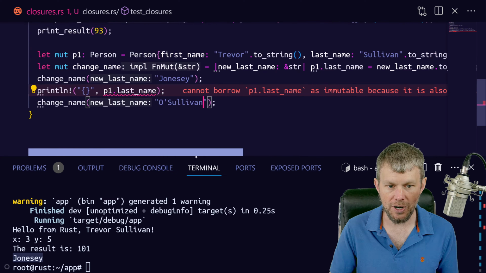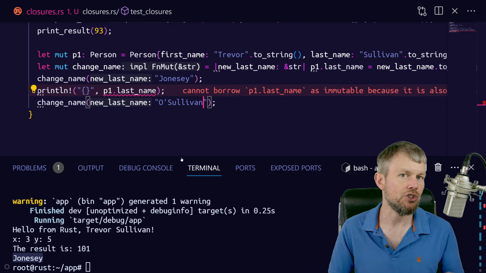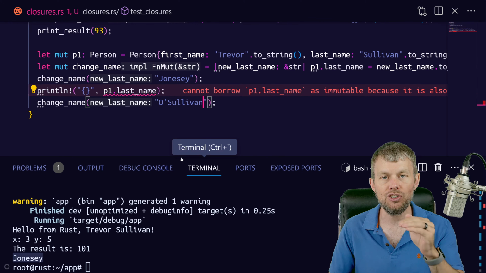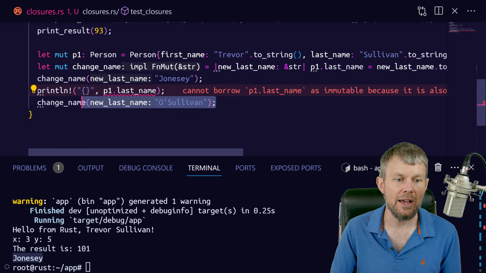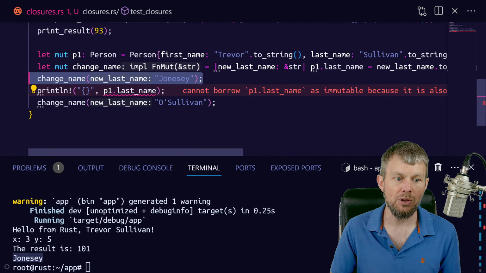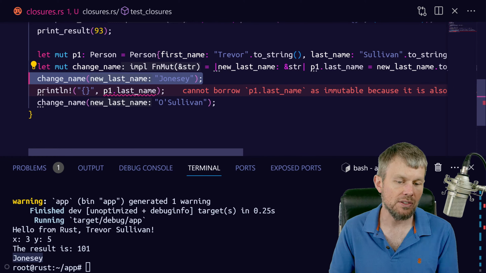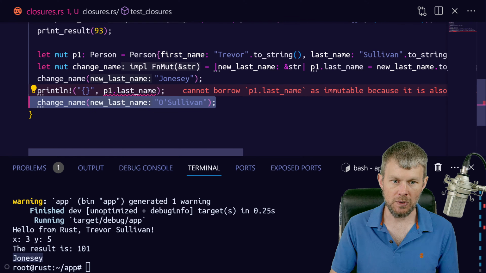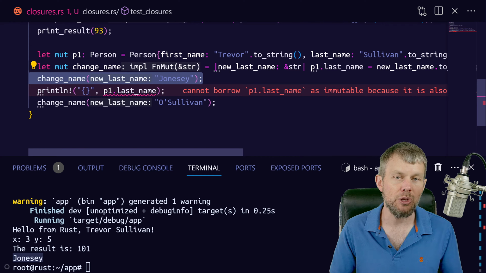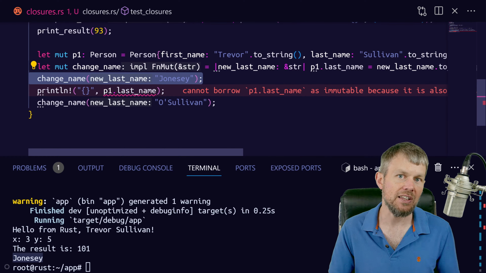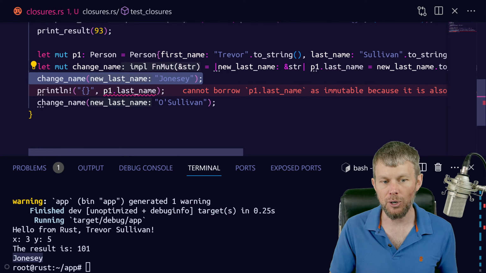still borrowed, right? So again, just like earlier, the compiler is looking ahead at our code, and it can see that we are borrowing p1 not just once, but actually twice here. So each time that we call change name, we still need to have P1 borrowed so that the closure has permission to update that field in our person struct.